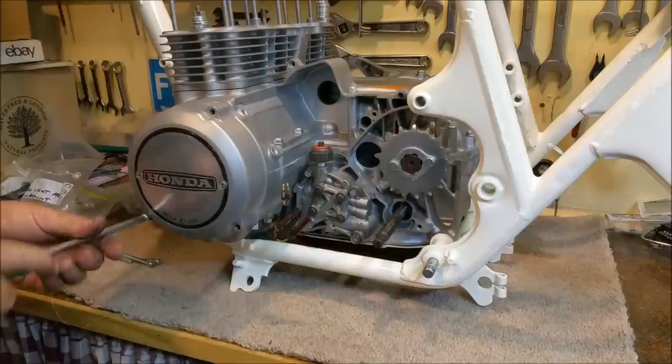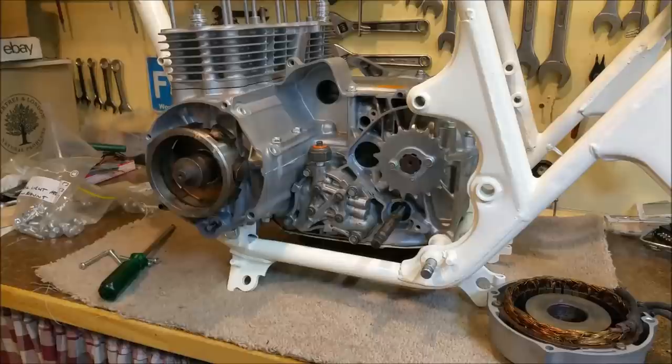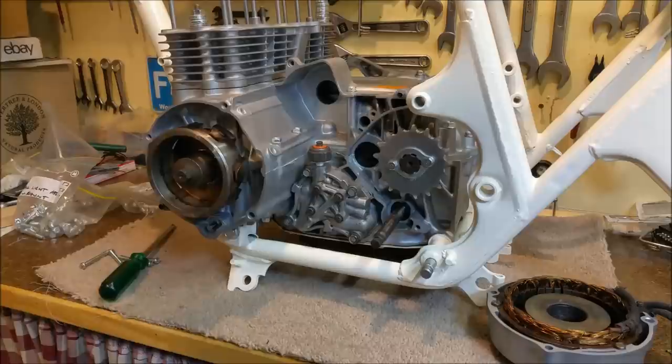I'm going to take this off. That feels like the thread's binding. There might be some muck in there. It's probably more of that bloody glass shot. Ridiculous. I remembered on the other one, but not on this. I forgot all about it. And I had to redo the engine ones, which is stupid of me.